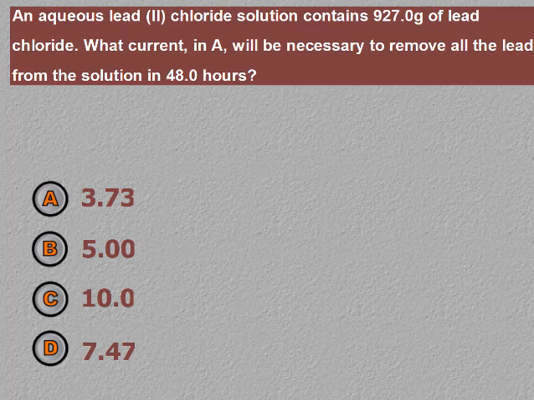This one's a little bit different because they want you to determine the amps. Remember that amps is coulombs per second. So you need to figure out how many coulombs and how many seconds in 2 separate equations and then divide them to get your ampage. Go ahead and pause the video and see if you can figure that one out. Restart when you get stuck or have an answer.